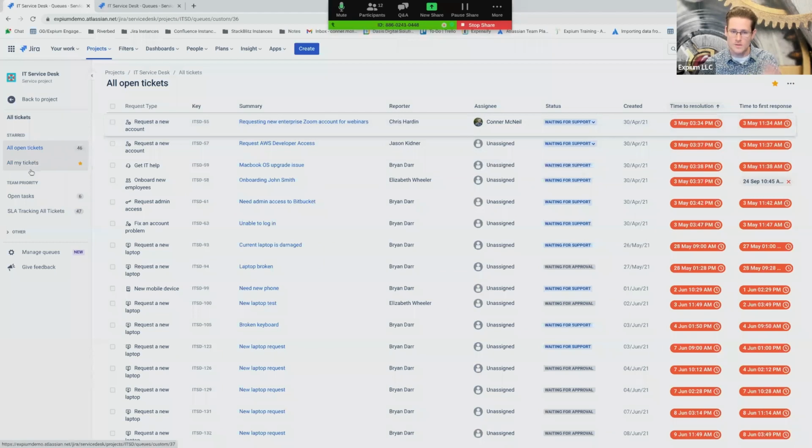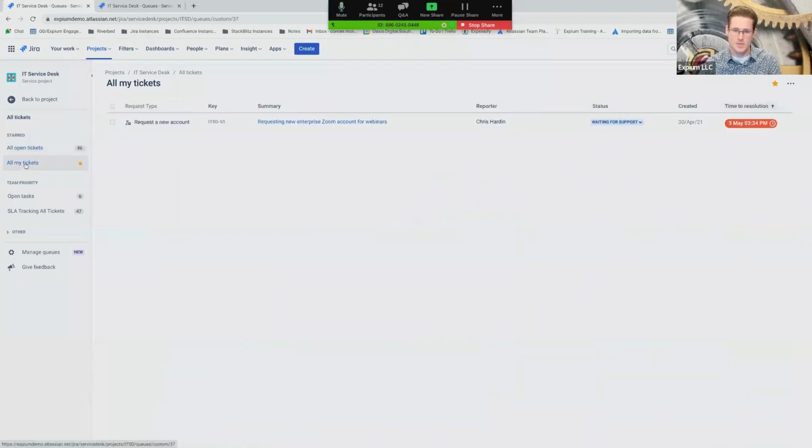Now, for all of the agents in the service desk, they can just be checking their all my tickets queue. That can kind of be their primary. And right here, they can basically see all the tickets they're working on, and they can see their SLAs, time to resolution SLAs expiring. And this allows them to easily prioritize by SLA to basically say, okay, the tickets that are closest to their SLAs expiring are the tickets I'm going to work on first, right?